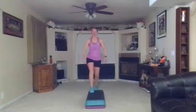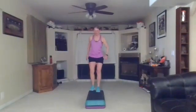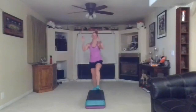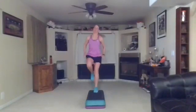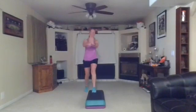Face the ball. Just keep it. Abs and chest, chest, chest. Come on. Beautiful. Knee open. Come on. Warm that body up. Waking your brain up. Two more.